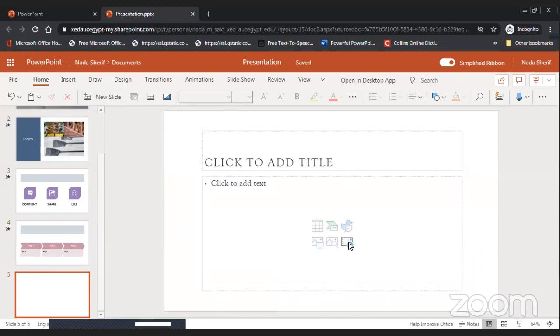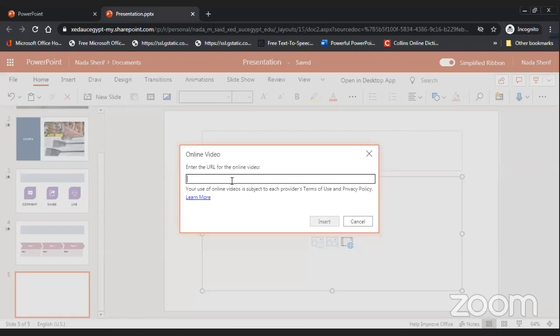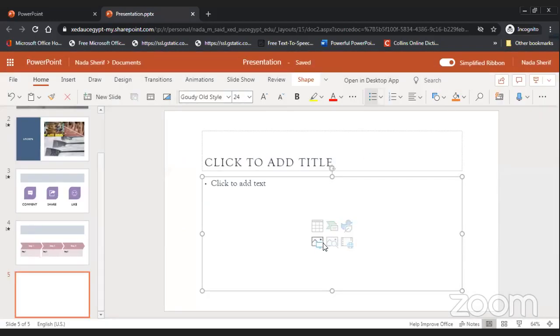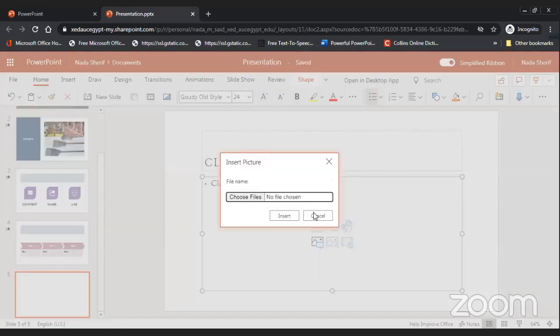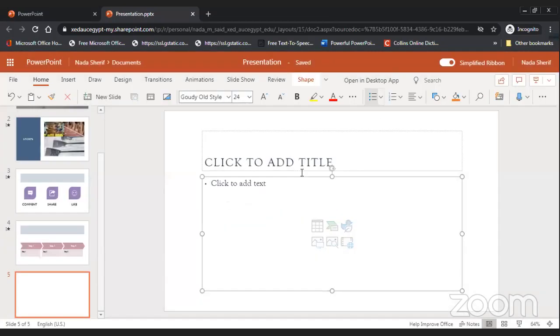So dear, if you want to add a video, you just add a video. If it's an online video, you just copy its URL, if it's on YouTube or something online. Again, there are two major problems that I faced with the online version.